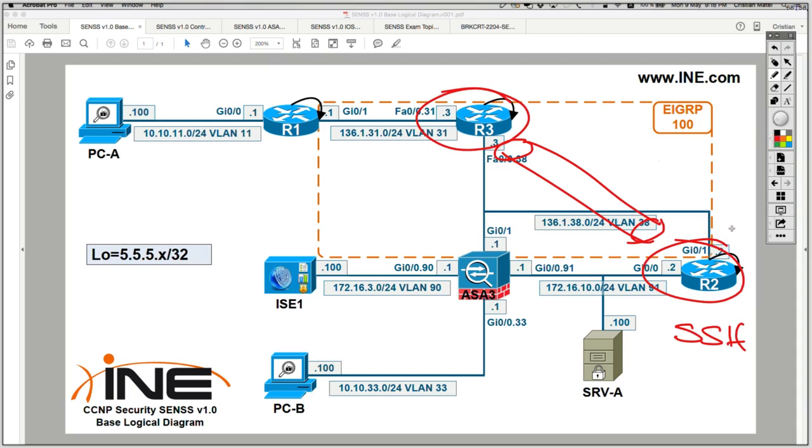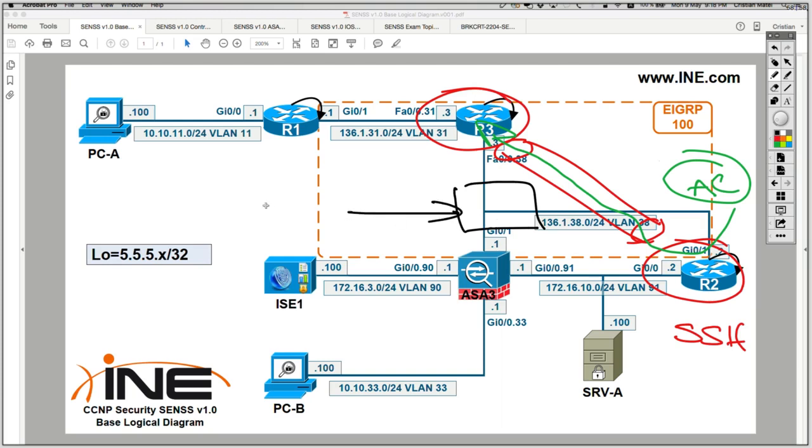So once I SSH to router 3, the authentication credentials are going to be sent through this secure tunnel. It means that if there's an attacker in the transit path who captures my SSH packets, because everything is encrypted, he's not going to be able to see my credentials, which means he's not going to be able to use them to also manage that device.